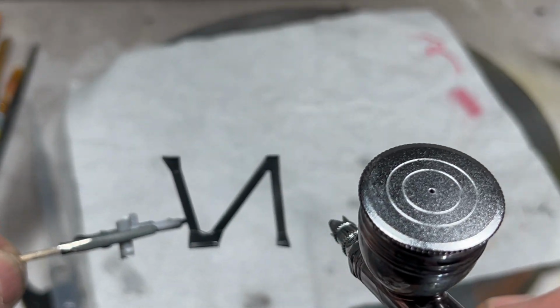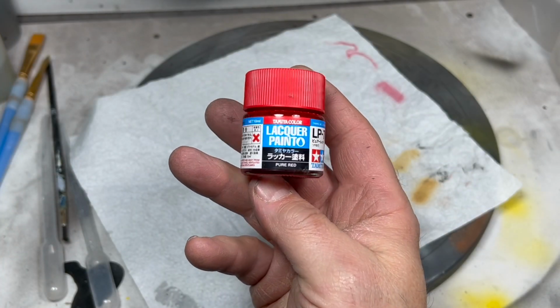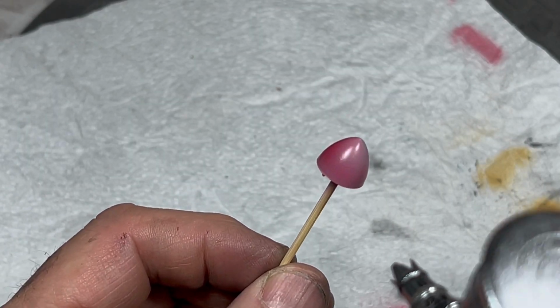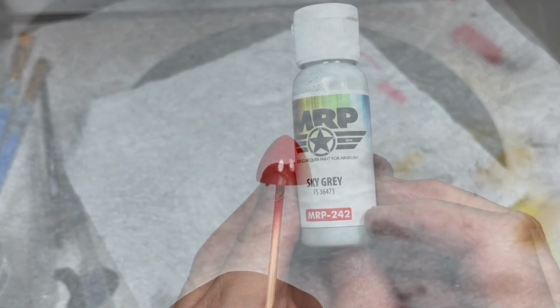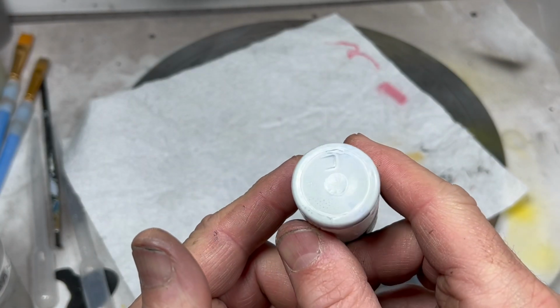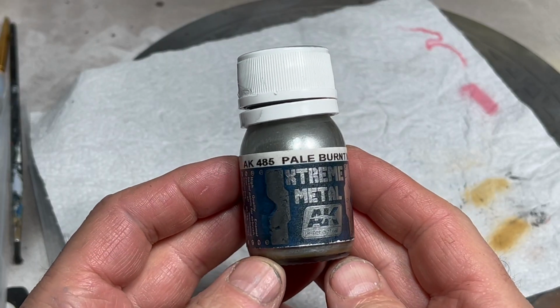Moving on just to the spinner here. LP7, just over a white base, nothing special. Goes down nice, lovely strong colour, beautiful, more of a car colour really. So this is what we're using for the gearbox on the engine, like a sky grey.